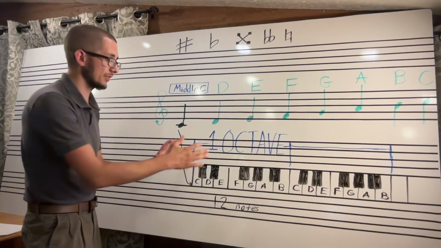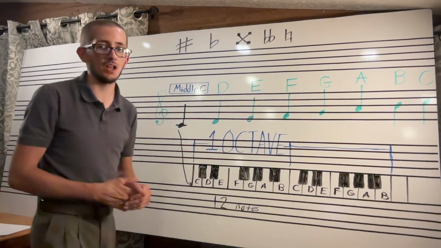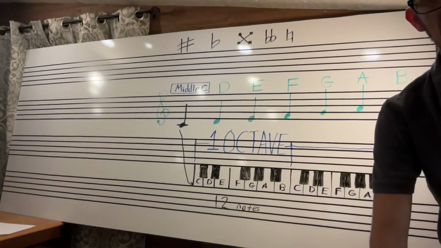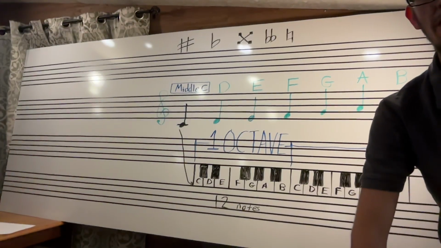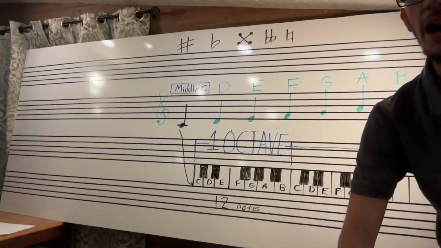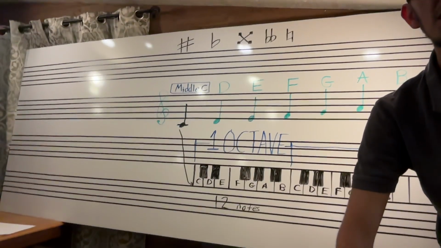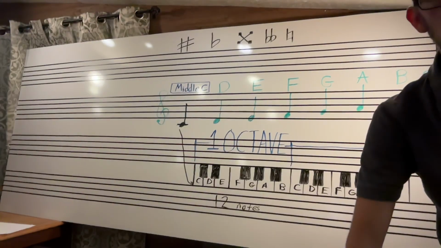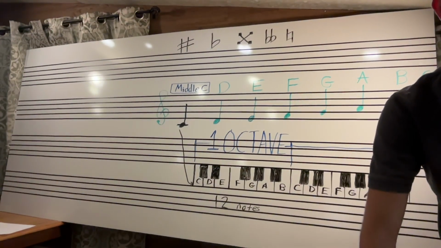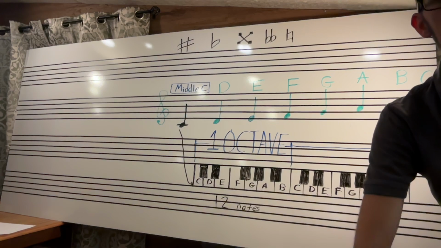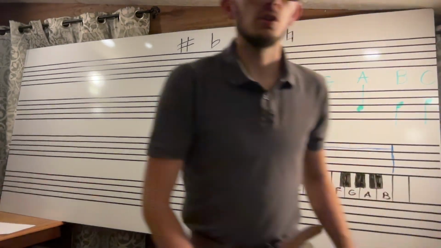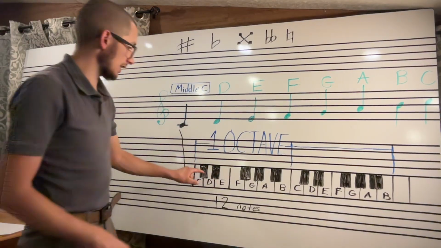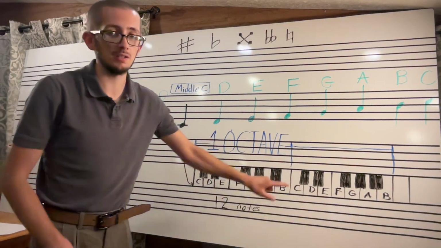So now here's what that same octave would sound like if I add the black keys. C, D, E, F, G, A, B, C, C, B, A, G, F, E, D, C. So I didn't give the names of those pitches yet, but now we are going to talk about what the names of these black keys are.